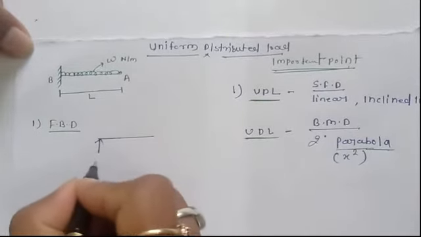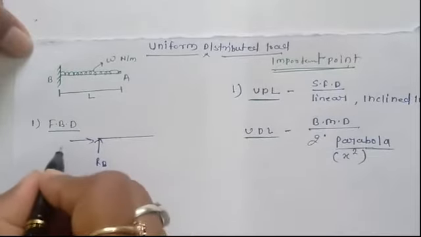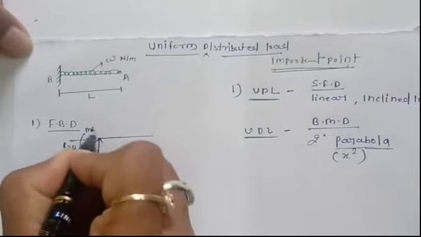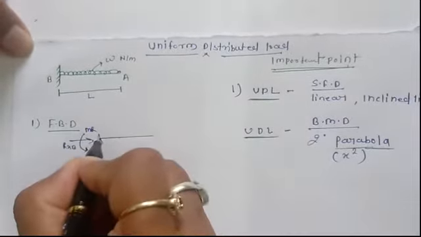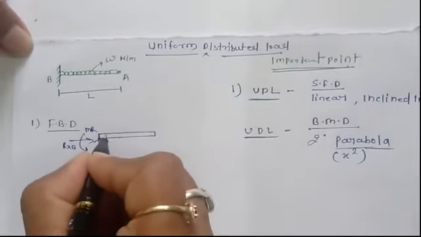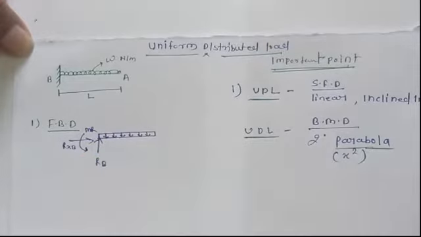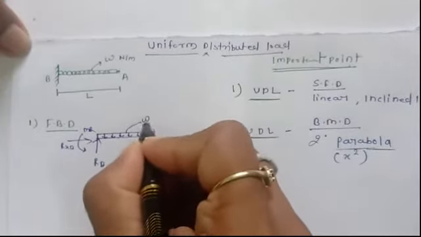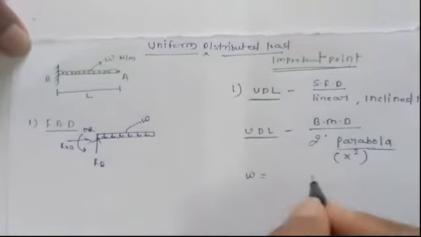This is a cantilever beam, so RB, because this is point B, and RAX, and the moment will come, which I am naming MR. This moment will come, and the UDL is there, a uniformly distributed load over a span. This can also be denoted or plotted by this type of diagram. So here the W is there, and W is nothing but the intensity of load.